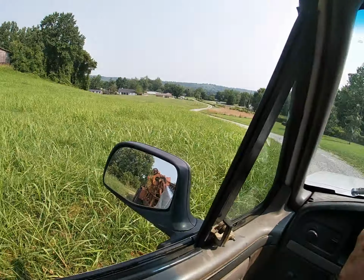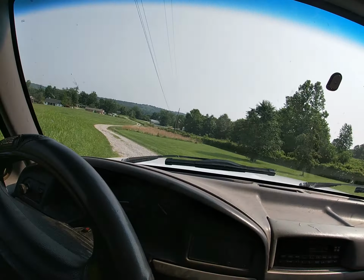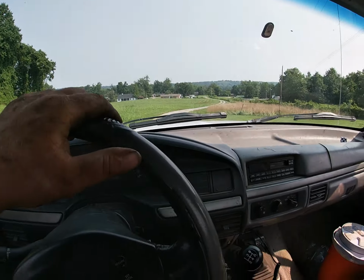Okie dokie then. Loaded, chained, and ready to go to Walton, Kentucky. Get unloaded.